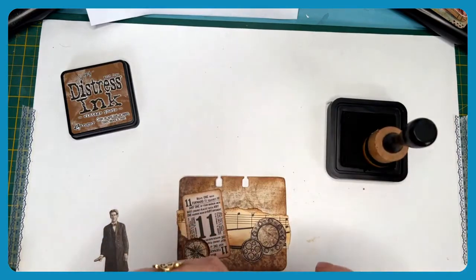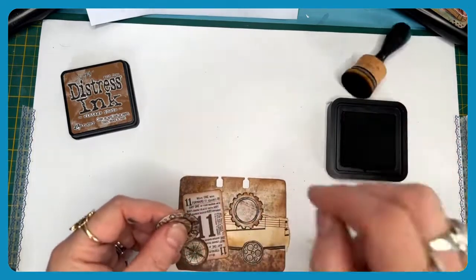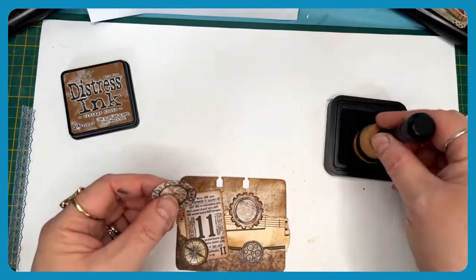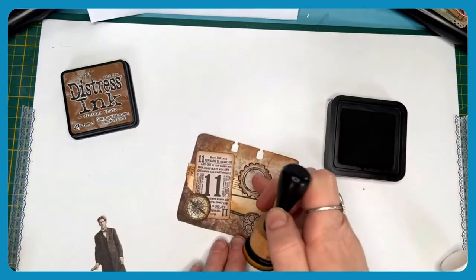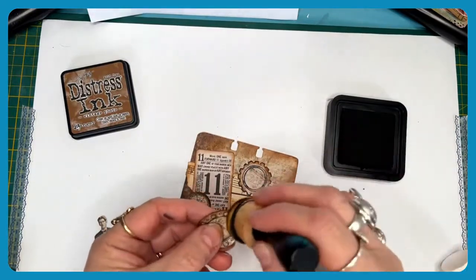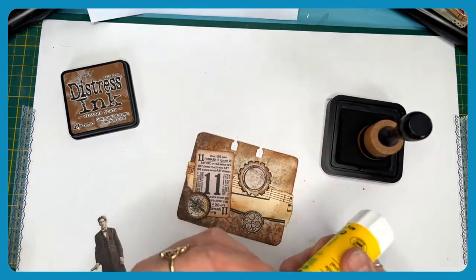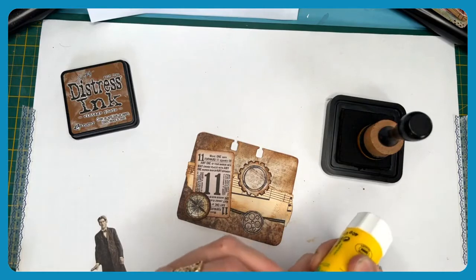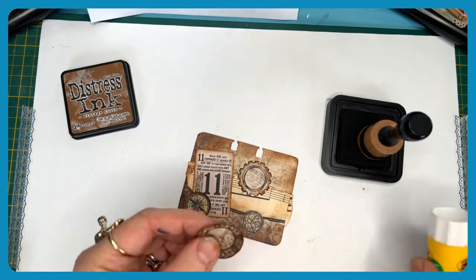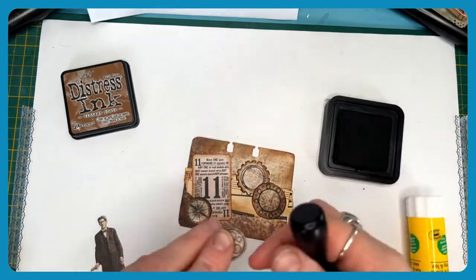Exactly. I mean, sometimes you just don't feel inspired to do a large layout in your art journal or something. And this would just be perfect for that, a few minutes. Exactly. And, you know, life's busy. Like if you've got young children and stuff, you might only have an hour or so while they're napping, so it's, you know, good just to be able to get something done. And you're still being creative and you're not in a rut.